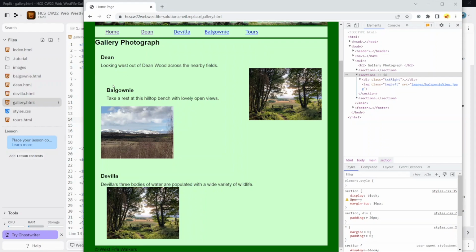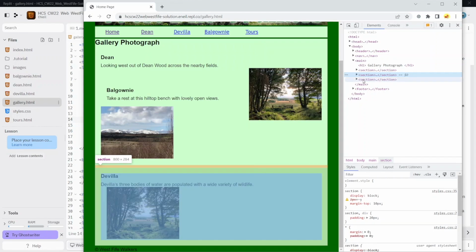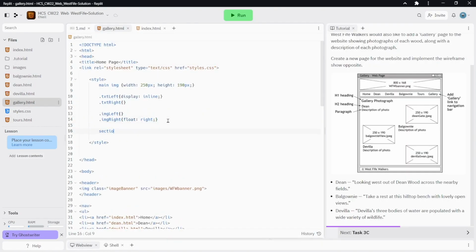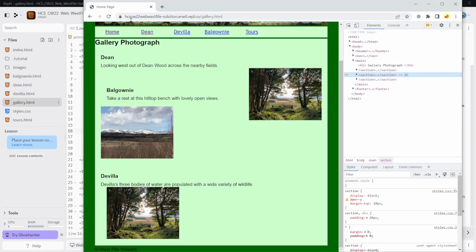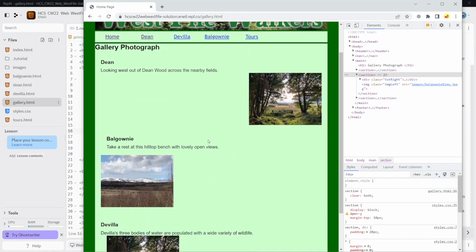In order to stop this from happening, we need to prevent each of our three sections from interfering with each other. To do that, we're going to write a rule that says section clear both. This will stop the sections interfering with each other. And now we no longer have any of the sections interfering with each other.